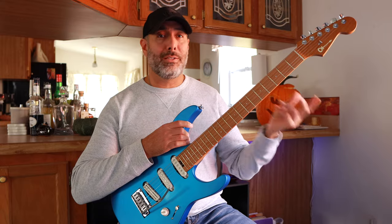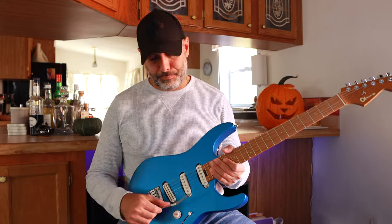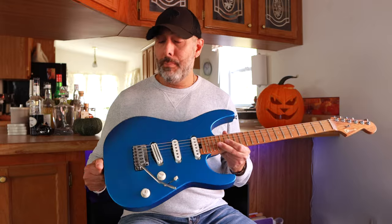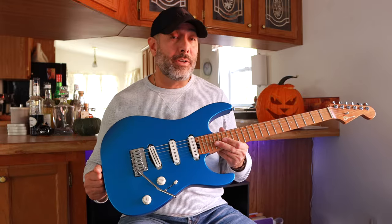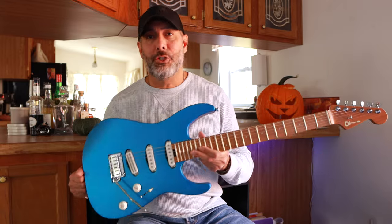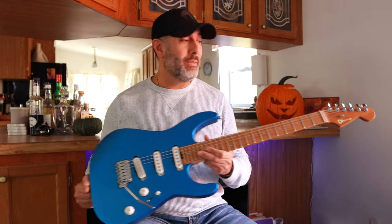They'll slide, but they're not necessarily going to go back in place exactly where they were before you touched it. This guitar is incredible. Made in Mexico, Charvel, owned by Fender. Fender could take a lot of notes from what they're doing with the Charvel because it's a more modern take on a Stratocaster. It's still a Strat at the end of the day. It still has the 3-single coil look to it. It still has the non-locking trim.